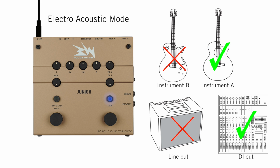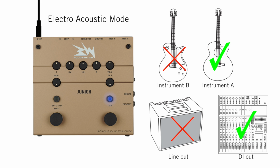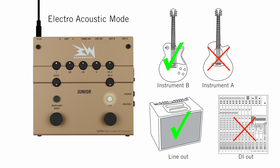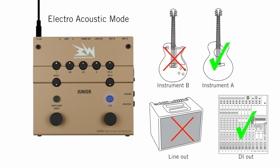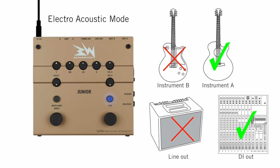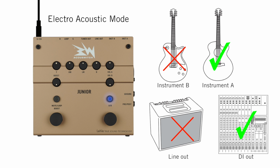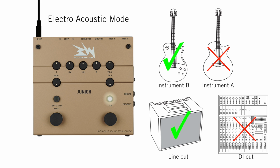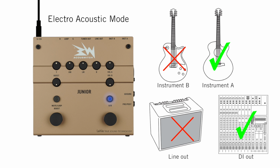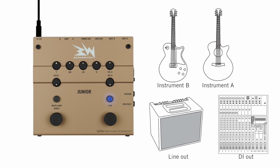In electroacoustic mode, as in classic mode, the 2 instruments are switched alternately, so B is muted if A is on and vice versa. The special feature of this mode is that each input is exclusively assigned to an output. The respectively other output will then be muted. Instrument A, which is supposed to be an acoustic instrument, will then be routed to the DI out. Instrument B, an electric guitar for example, will be solely routed to the line out, which could be connected to a guitar amp for example.